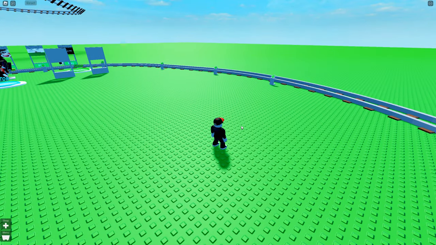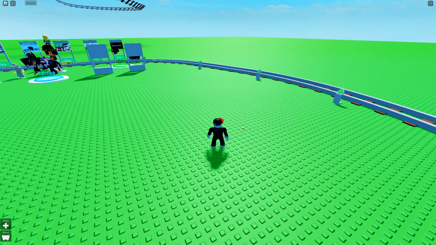Once again, we are back in Create a Cart Ride in Roblox. And as I said in the Monday video, I wanted to experiment with two cart rides in a week because somebody made a comment about it. We're going to see how they do. I don't want to overwhelm you guys with cart ride videos.